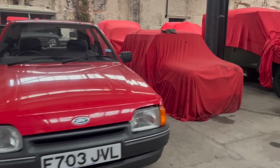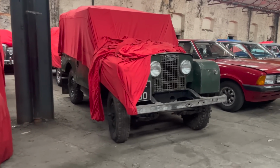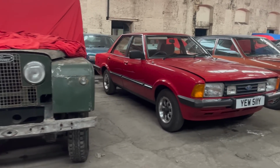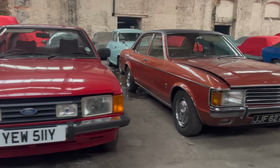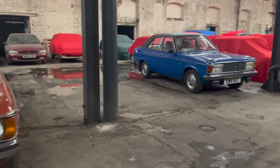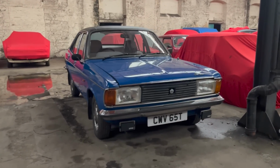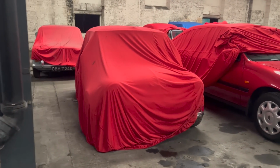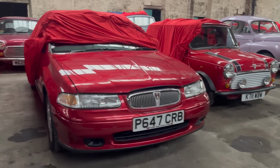Even stuff that's really commonplace and that was once on every street or on virtually every driveway, they all look so different. They all take a unique look at automotive. They might all get you from A to B, or you hope they do, but they all have their individual style and flair to them. And I think that's something that is so missing in everyday motoring nowadays. Yes, if you look at your supercars or things that are really high end or luxury, they look a bit different. But when you look at your run-of-the-mill stuff, it all looks so samey and just a little bit boring.